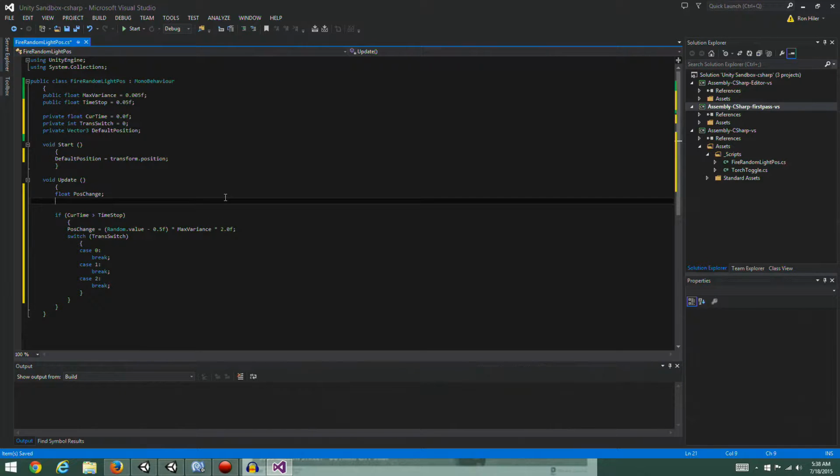So I'm going to put in here a member variable, or just a variable, I guess. We're going to get another Vector3. I'm just going to say current position.